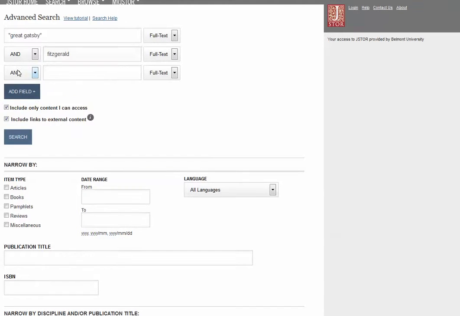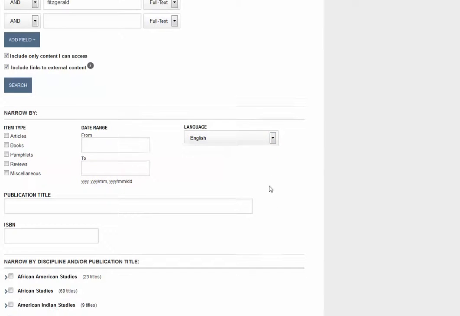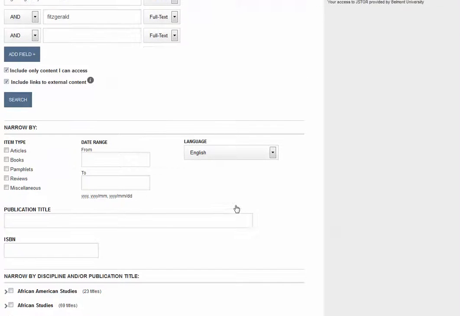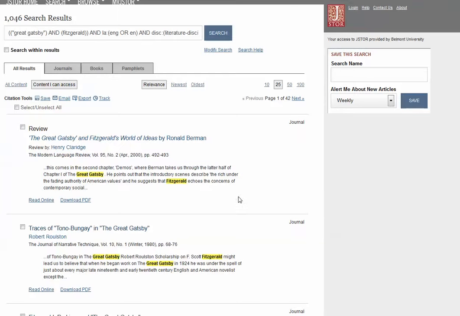You could continue to add in a field for your themes or your place that you want to investigate. I would also recommend choosing English as the language. And then also for this assignment, I would choose language and literature as the discipline. From here, you can click on search, and we have about 1,000 results with those search terms.